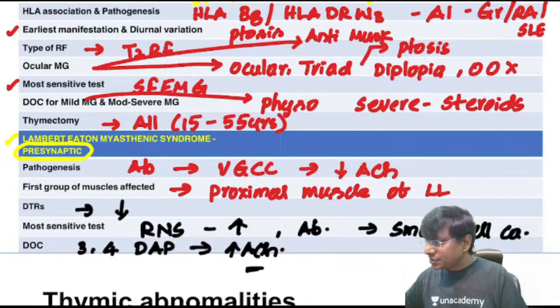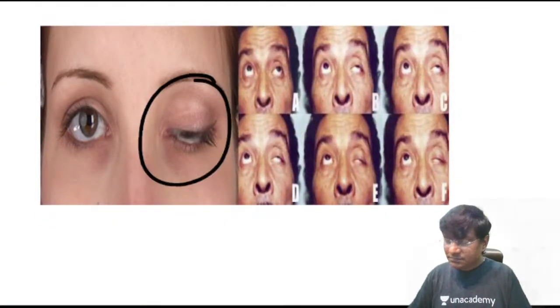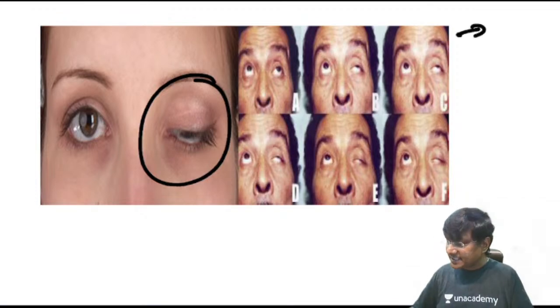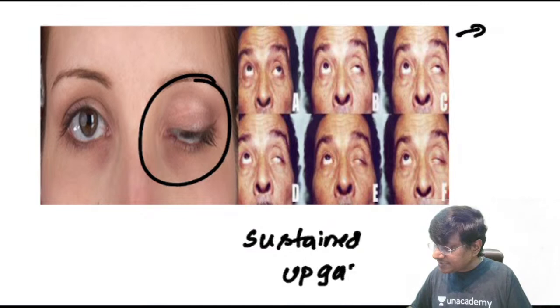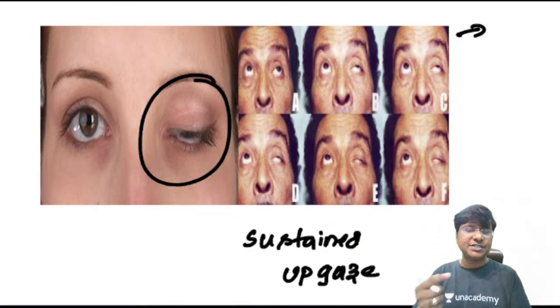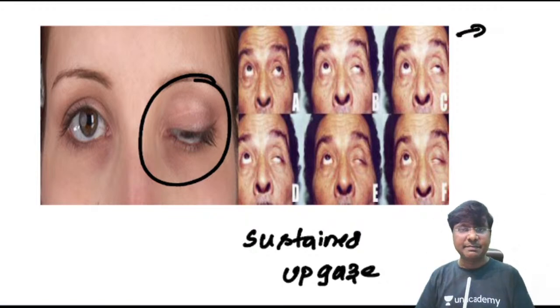Now, because we are done with the discussion of this neuromuscular junction disorder, let me show you the images of myasthenia gravis. The presentation will be in the form of asymmetrical ptosis, right? Now this is nothing but sustained upgaze palsy. What is this? Initially the patient presenting to you may not have ptosis, but you keep an object above the eye and ask the individual to look up continuously. Within 30 seconds there will be development of ptosis, and that is what is called sustained upgaze palsy.